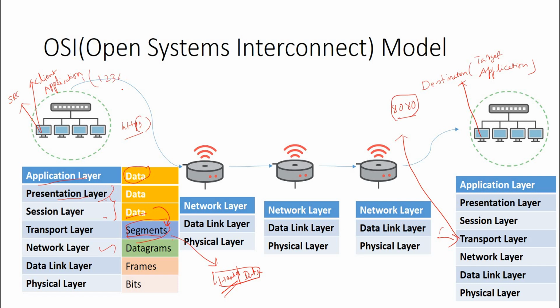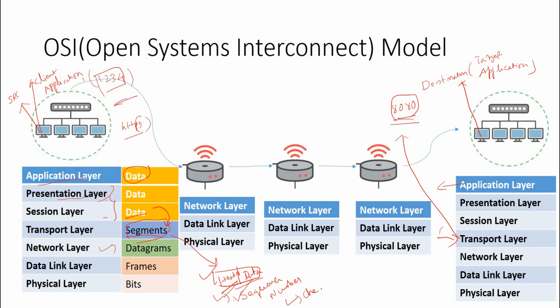If the client application is running on port 1234 in the source server, then the TCP segment will have the information about the source port as well as the destination port. And also they contain information about the sequence number. This is very important for TCP because once the segments reach the destination server, it needs to know the order in which these segments need to be arranged so that the application layer of the target application will use those segments to represent the actual information.